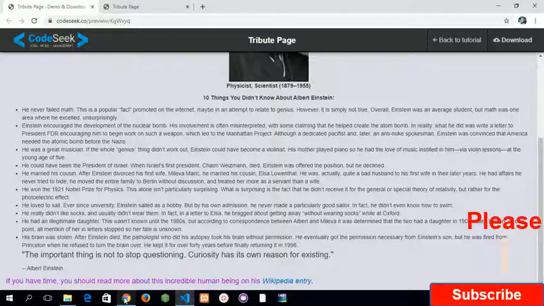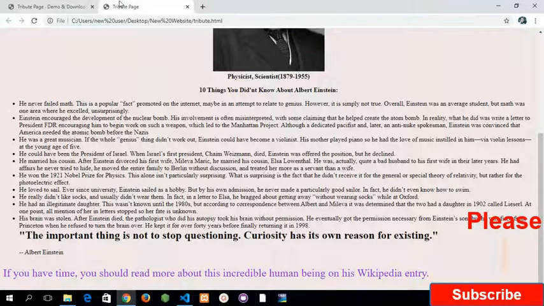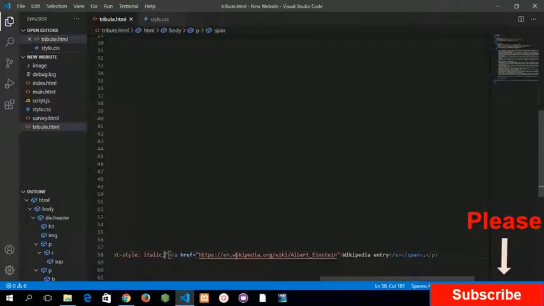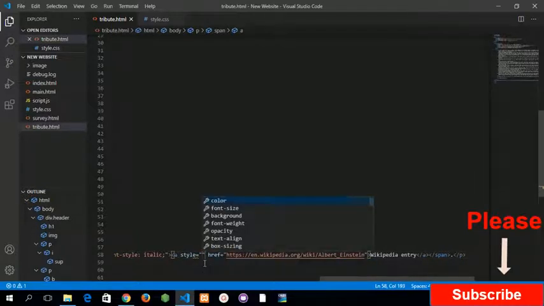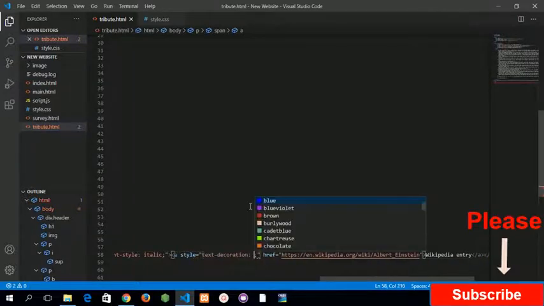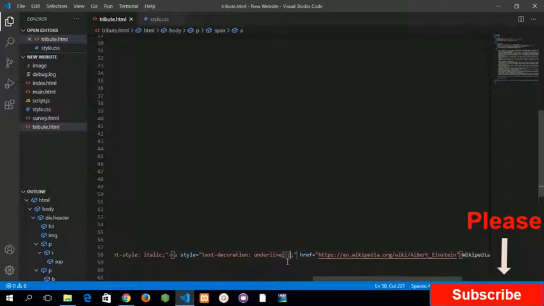Okay, I'll go to the browser and refresh. I'll just go in this place. Let me style it here. And say text decoration, I want it to be underline. Text decoration, underline. Okay, so what do I want?